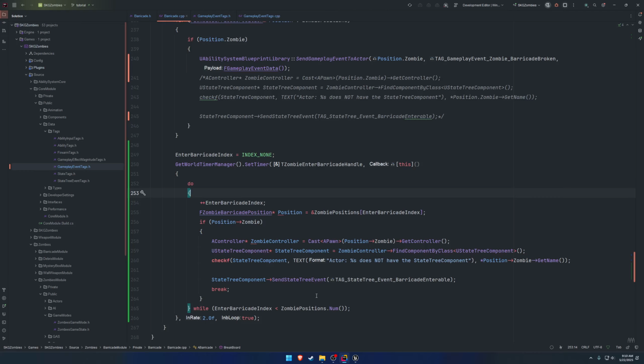So once this enter barricade index has been completed, we can go through and stop the timer. So we'll just do a comment of stop timer if enter, well, yeah, this, basically.